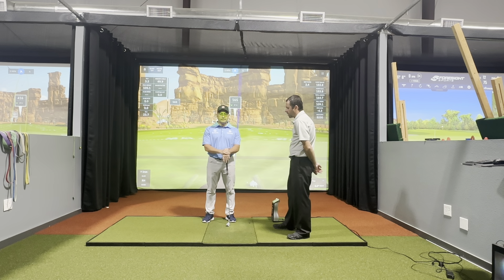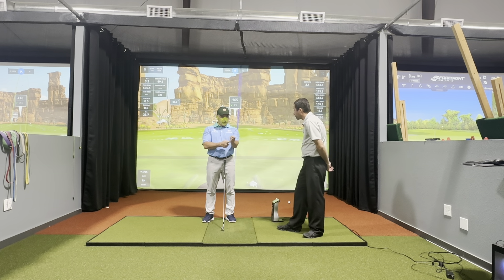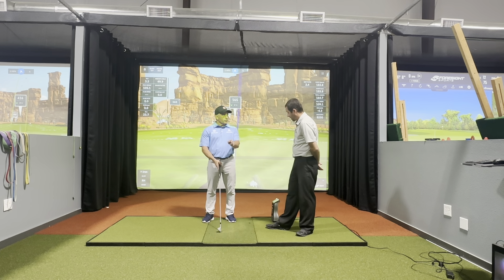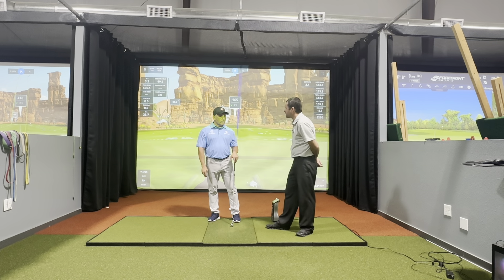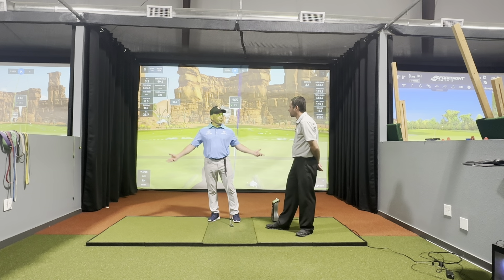Let's do it like this. AMM — the average is about 30 degrees of lead wrist extension. Let's start there. So dorsiflexion or lead wrist extension, palmar flexion... Because the wrist is a coupled motion, the more pronation you have, the more radial deviation will look like dorsiflexion in the lead wrist. Those are coupled, about a one-to-one. So if you have 30 degrees of pronation, you're going to have about 30 degrees of dorsiflexion. The ideal pattern would be 30 to 50 degrees of pronation — somewhere in that ballpark is pretty good.